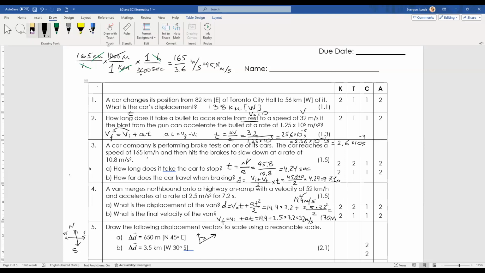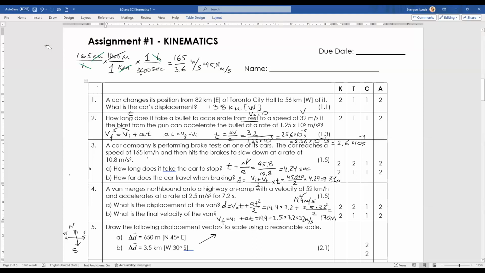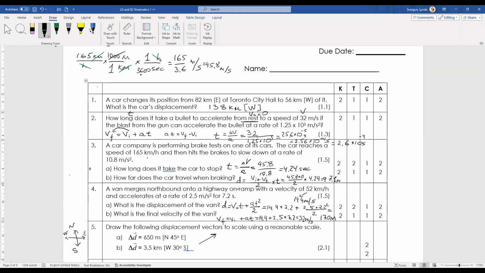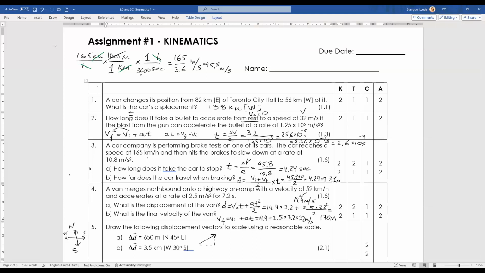Okay, so size is the length of the hypotenuse, really. If you go north and then 45 degrees to the right, or if you go to the right and up, you will get to the same position. So basically what we are doing is making horizontal and vertical components. To get this hypotenuse, you can go to the right and up, or you can go up and then to the right. And to resolve components, we are using SOHCAHTOA.